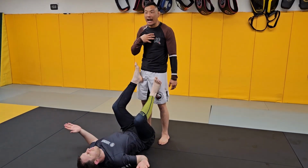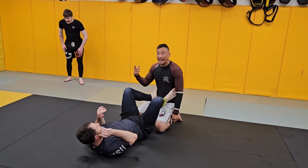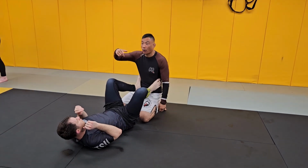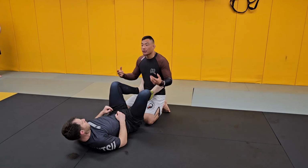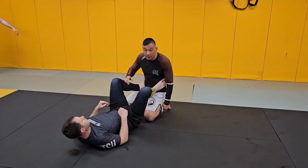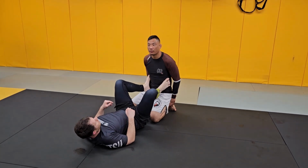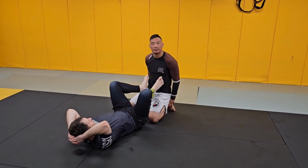So again, if you're on top, you can start standing, start on the knees, as long as the feet are on your hips. I say go, I'm either trying to pass the guard or go for a leg lock. He's trying to sweep me or go for a leg lock. Cool? Again, the concentration being on go for a leg lock. Because if I'm busy defending the sweep and my hands are heavy, leg entanglement is probably a little bit more viable. Cool? Again, from the top, pass or leg lock. From the bottom, sweep or leg lock.